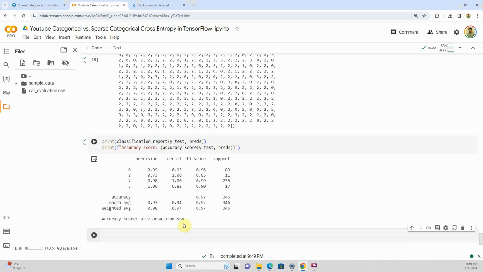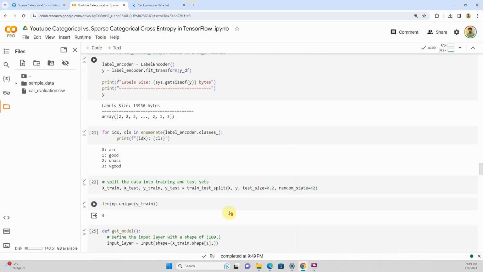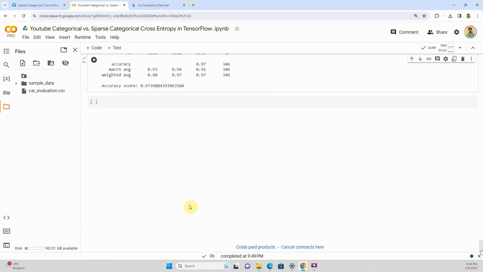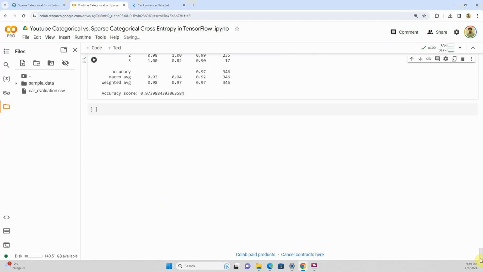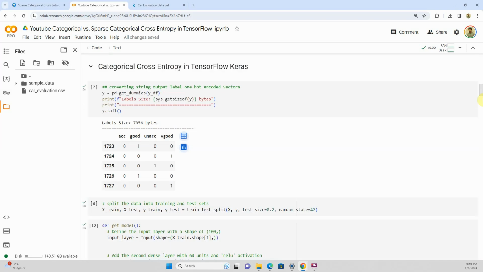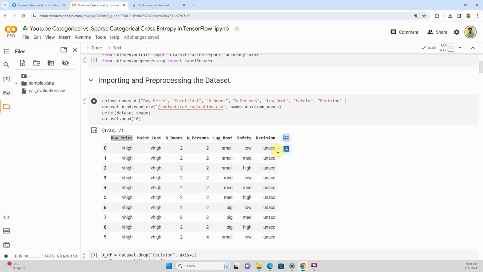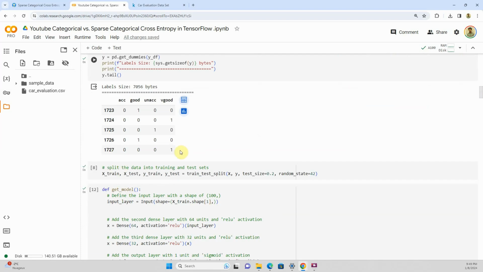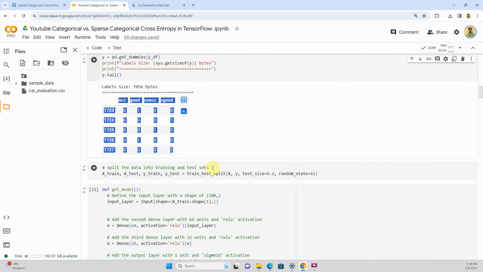And you could see the performance. In this case, we get an accuracy of 97.39% on the test set, and in the case of categorical cross entropy, we got 97.97%, which is pretty negligible. The difference is not significant. What I have found working with categorical and sparse categorical cross entropy is that there's not much difference in performance. One thing I suggest is that if you have a small number of classes, you should use categorical cross entropy. Simply convert those classes into one hot encoded vectors and use categorical cross entropy.